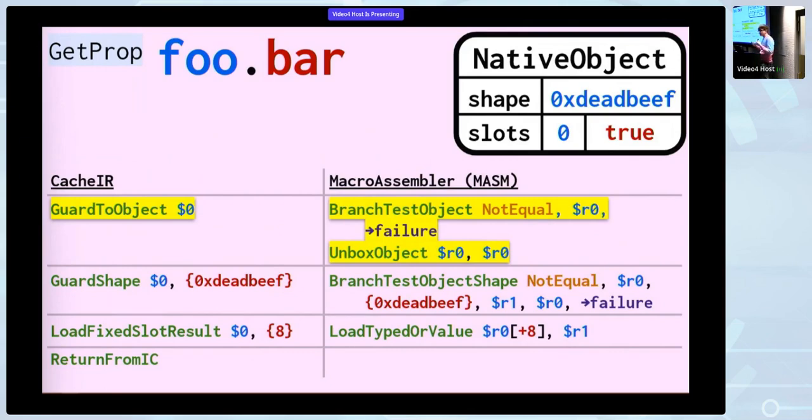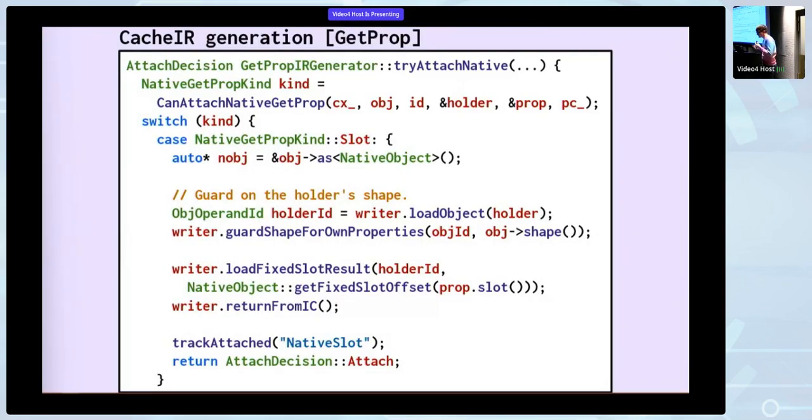So what does generating these CacheIR programs look like in SpiderMonkey? Well, it's a big old C++ switch statement, which runs through every possible case and manually emits CacheIR instructions to try and handle whatever a case matches. Critically, this code generator tries to emit the minimal set of guards which makes stuff safe to run, so they'll be fast still. And that's all hand-rolled. It should be setting off alarm bells.